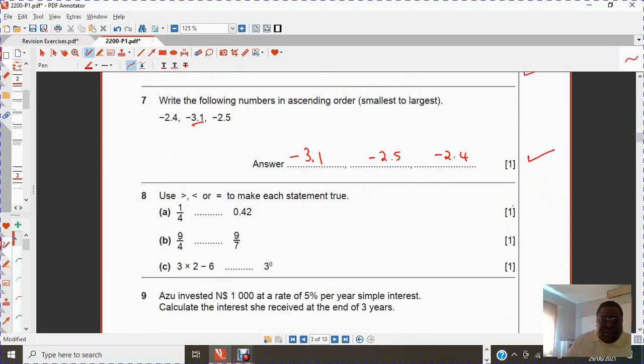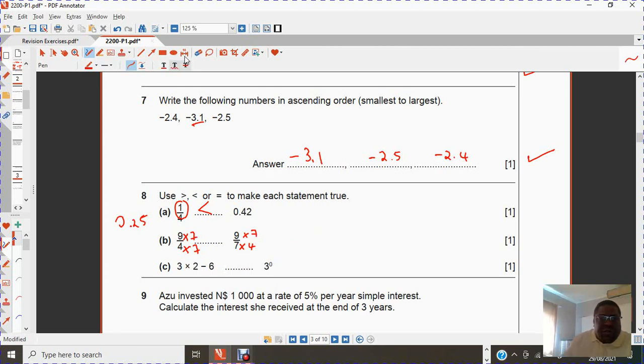Okay, right, you should know some of these type of things. 0.25 is what 1/4 is equal to, and therefore you see that it's smaller than. Now 9/4, and the other one is 9/7. So, well, you have many ways you can do that. You have to look at the denominators. So when you look at the denominators here, the denominator is going to be something like 28. Okay, so the LCM is 28.